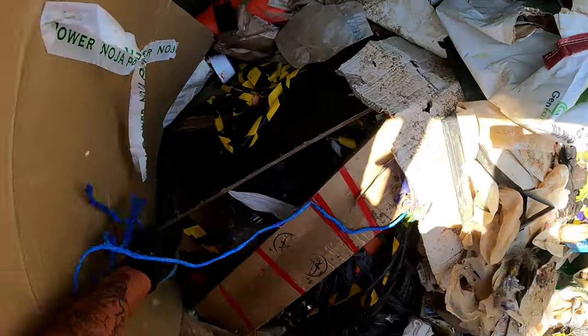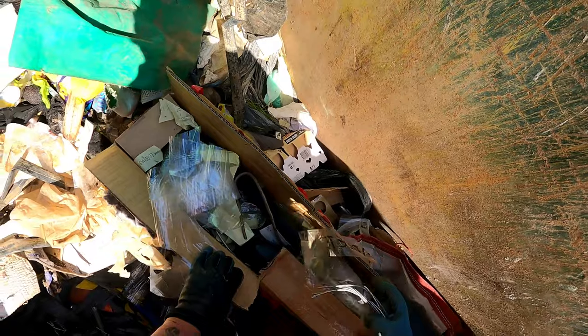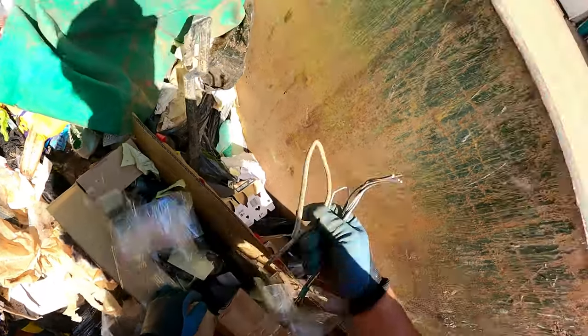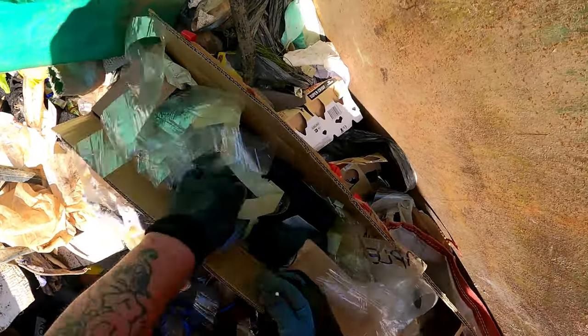Stakes out the road. Sweaters are burning. More in that box. Bit of copper wire in that. Perspiration just dripping off me.